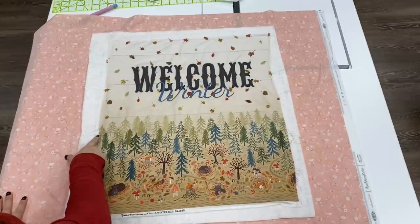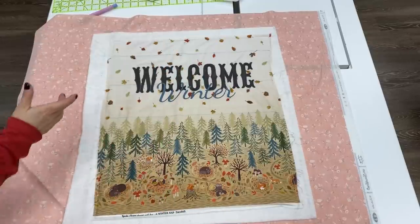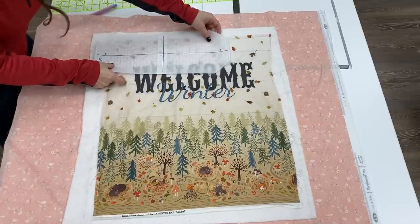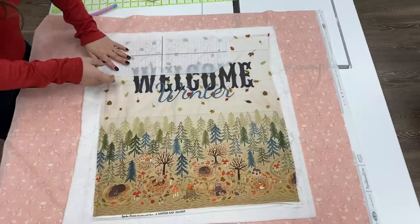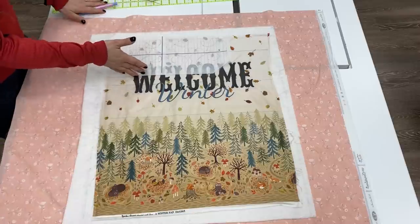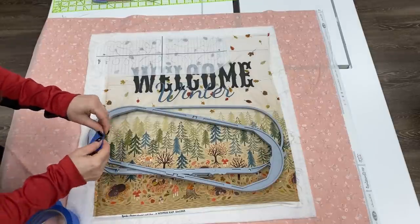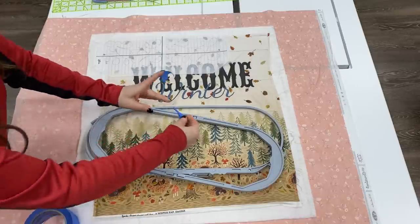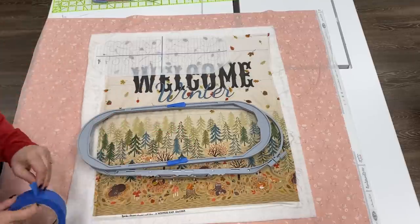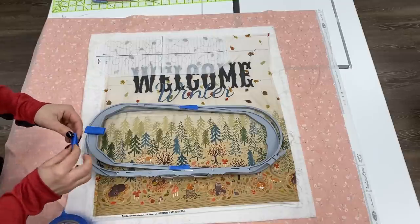Now that I've basted with a long stitch around the corner to keep everything flat, I need to hoop this up. I take my template and line it up right on the line. I get my mega hoop and squeeze it into position. When doing edge-to-edge, I use my favorite painters tape — I put the top of my hoop and do a little bit of tape on the inside, on the sides, top, and bottom. This is going to prevent my hoop from wiggling around.